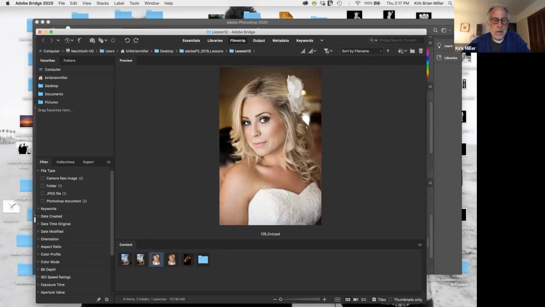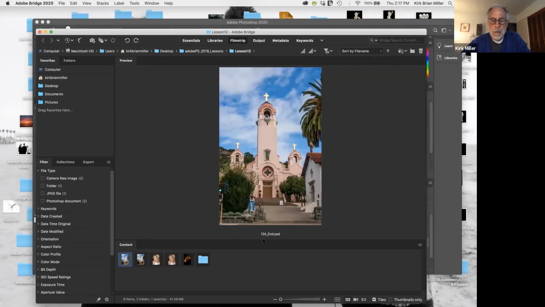And you can see that if I click on this one, this is the finished file and it's a PSD or Photoshop document. But if we look at the original, it's a CRW file. If you're wondering what that is, that's a camera raw file, but it is specific to a Canon camera.